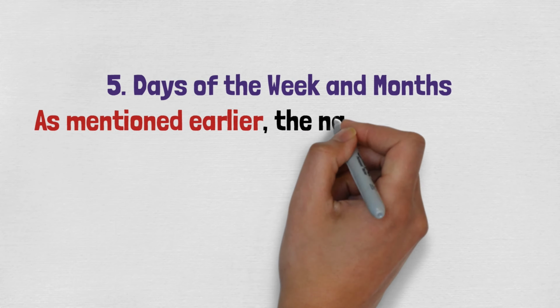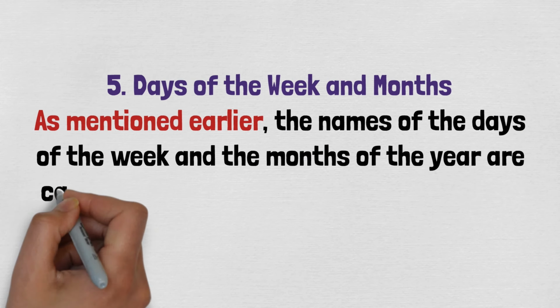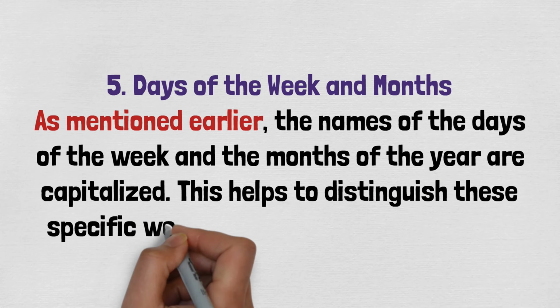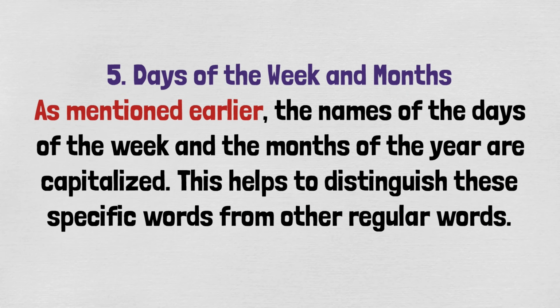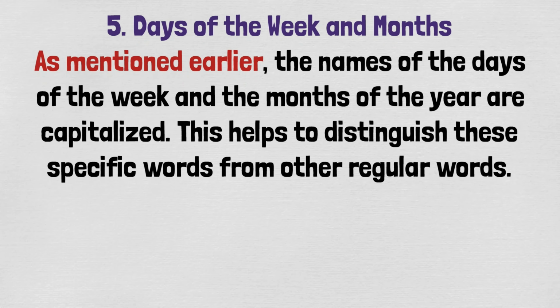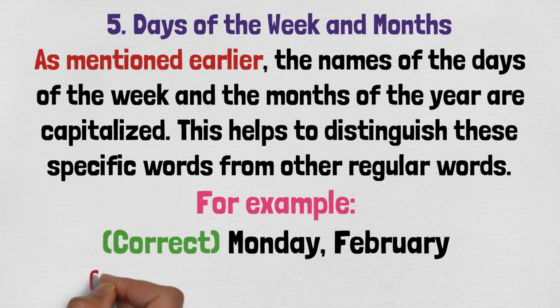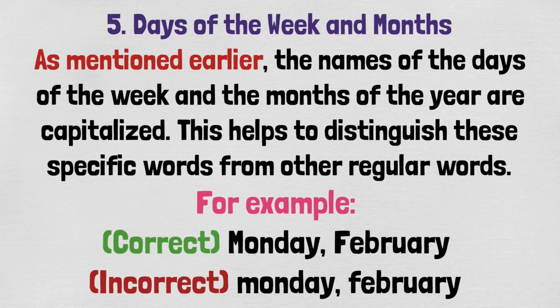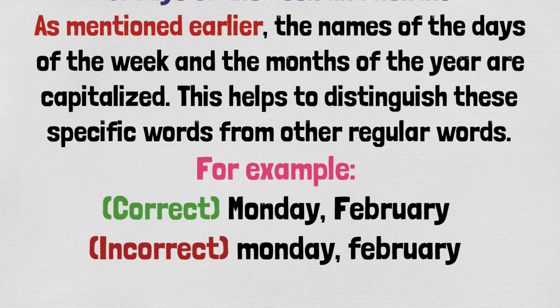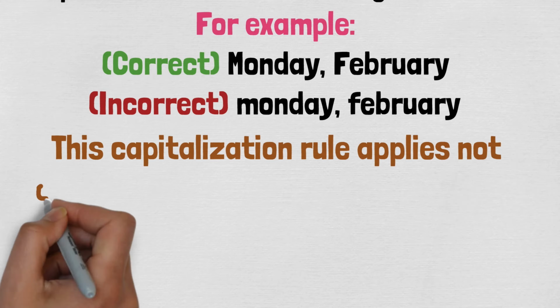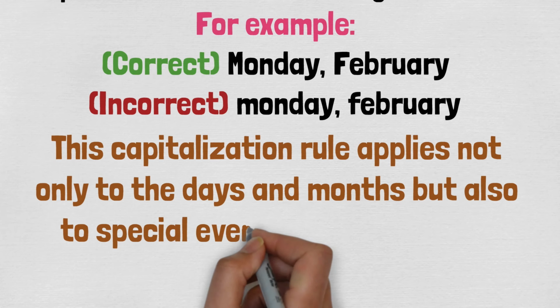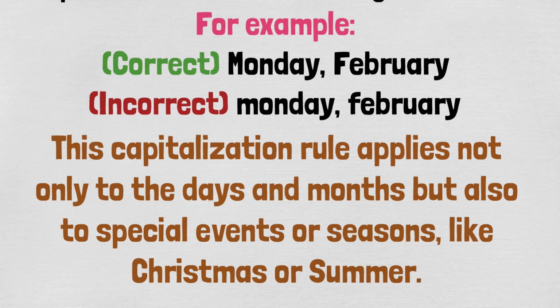5. Days of the week and months. As mentioned earlier, the names of the days of the week and the months of the year are capitalized. This helps to distinguish these specific words from other regular words. For example, correct: Monday, February. Incorrect: monday, february. This capitalization rule applies not only to the days and months, but also to special events or seasons, like Christmas or summer.